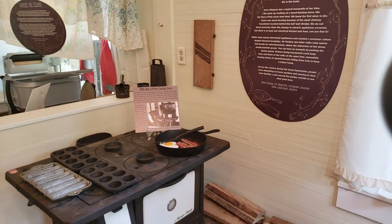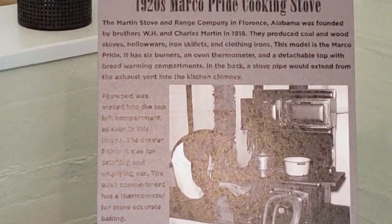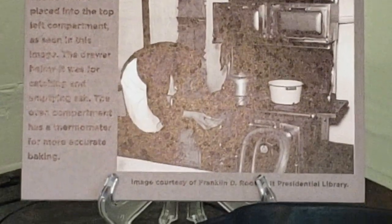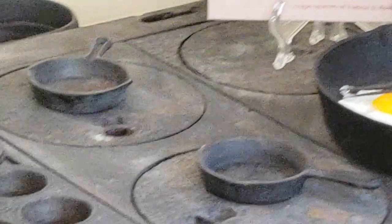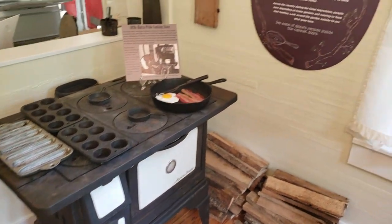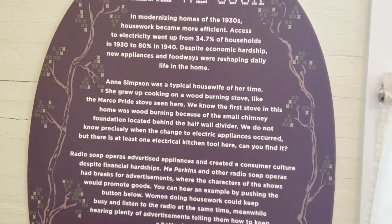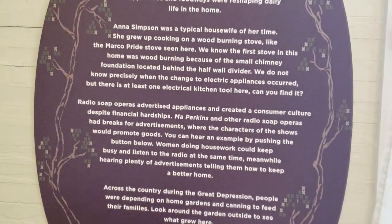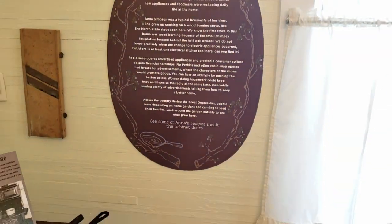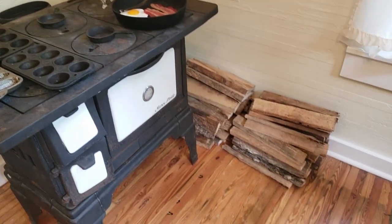So over here is the wood stove. At the time of the Depression, electric and gas stoves became more and more popular with the access to that power source. But a lot of country homes still had wood-burning stoves for obvious reasons of not having that power source, but also women were more comfortable still using fire stoves, wood stoves, over these new appliances. So Anna had her own wood stove. It would have been extremely hot. You would have to have a chimney. You'd have to be very talented in keeping the temperatures correct in order to keep the fire burning at a certain level and keeping your temperatures gauged. But it's what they used, and it was an easy way of heating your house as well during that time.